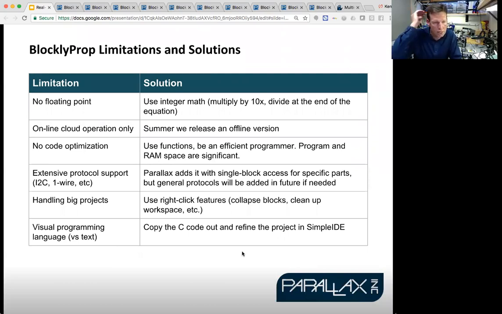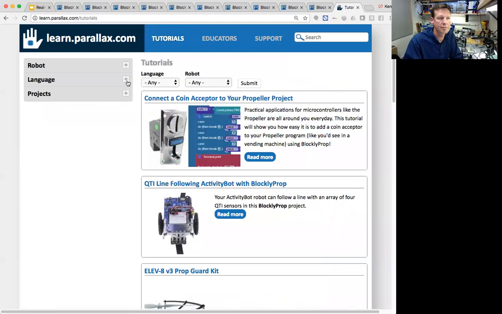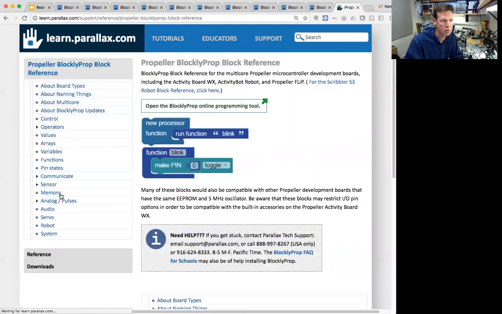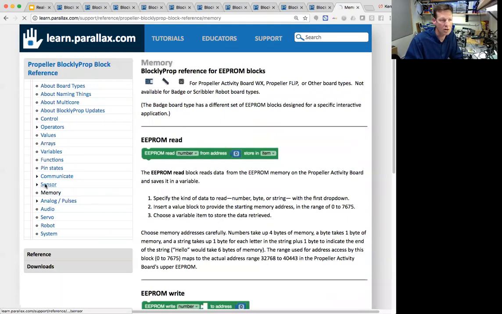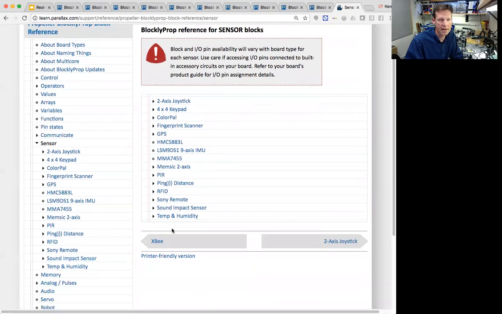So Ken Nikula asked, is there a good index for Blockly projects online so you can look for ideas? So the place I would take you, Ken, and I'm just going to take you there really quickly because we still have a few minutes, would be into Learn. And then if you click on Tutorials, Languages, BlocklyProp, and then you look at the propeller board block reference, this is the guide that you want to use. So all of our blocks are kept properly documented here, thanks to Stephanie and Matt and the hard work of our whole team. So this is a great place just to get block reference.